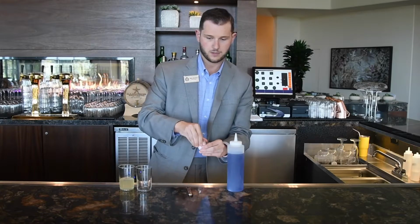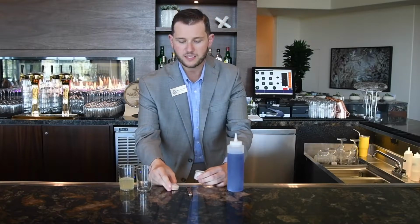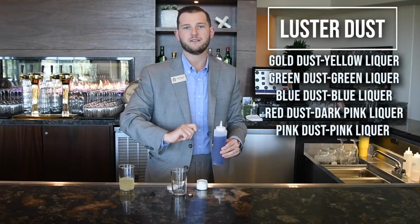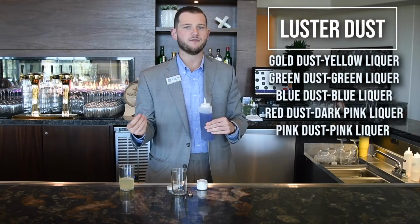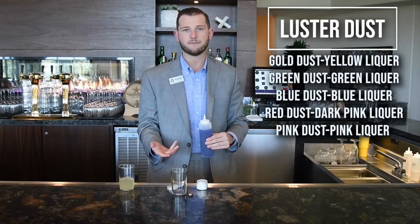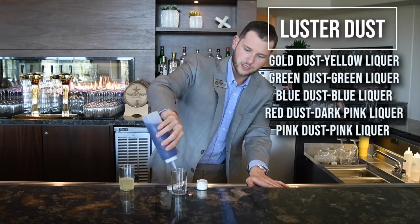So what I will do is I'm gonna show you guys how this stuff works. What luster dust is, it's basically an edible chocolate. What bakers do is they take a little bit and they dust it on a cake to give it a little bit of shine, maybe in like an element like a flower or something like that. It's also known as petal dust sometimes. You can buy it on Amazon. It's really easy to find. So I'm just gonna show you guys how it works.